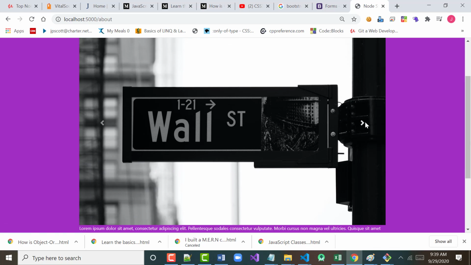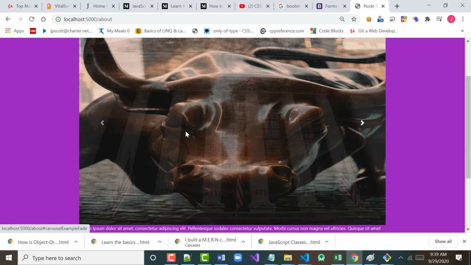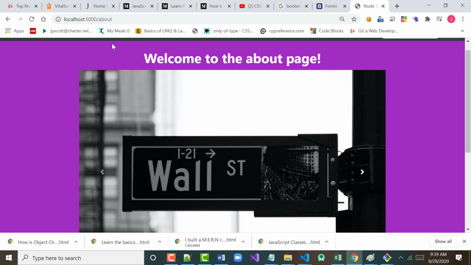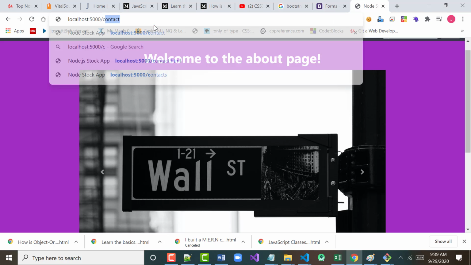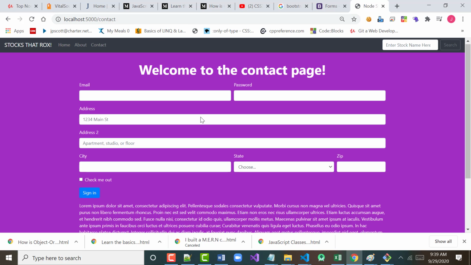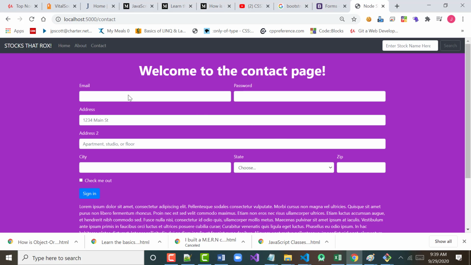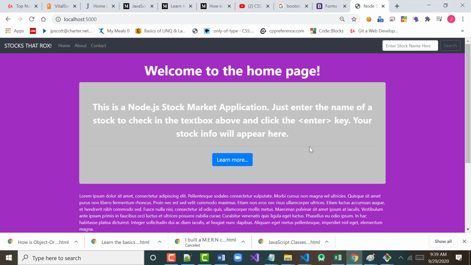Here's our about page, that picture didn't scale well here, but you can see that. And we've got a contact page where we've got this. So you can see it doesn't even look that different from what I just showed you. And the idea is, I don't have all the JavaScript in here yet, but for example, we'll type in Facebook. You'll click the button. Right now, nothing happens. But when you click the button, this will fill up with a bunch of information. It's going out to what's called an API, so it's going out to the internet. It'll find out a bunch of information about Facebook stock, and it'll print in that box right here everything I want it to print.